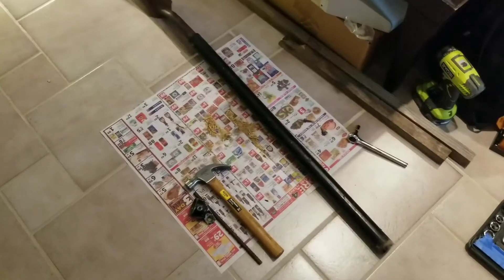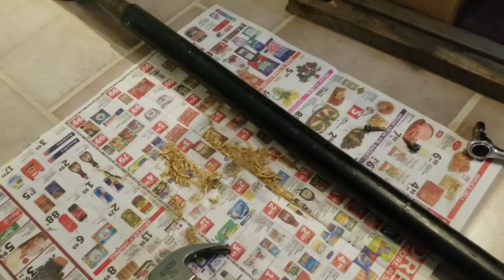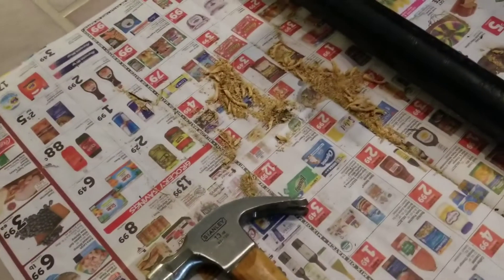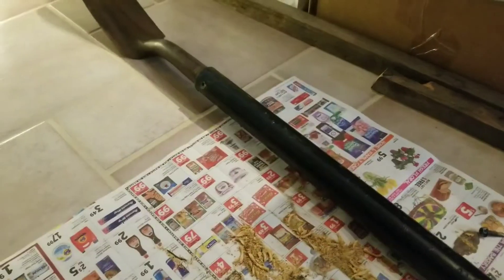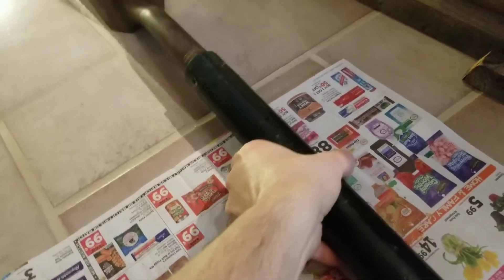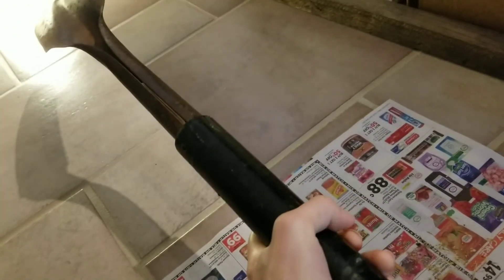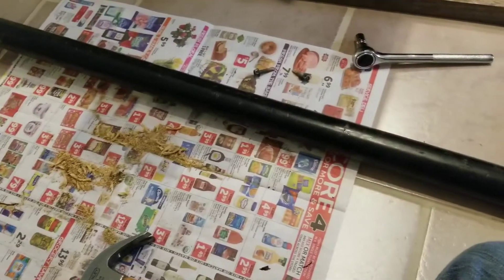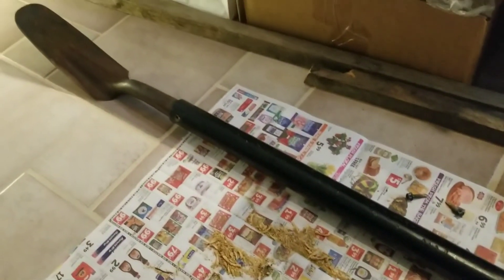I can go ahead and try to explain what happened here. What I ended up doing was I drilled a few more holes out of the plug in the shovel blade, as you can see with the wood chips here. I then tried to use a different sort of pipe to brace against while I tried to chisel that little wooden plug out of the blade. In doing so, I ended up getting my shovel blade stuck in the pipe, and I inadvertently gave it a handle — even though this wasn't the handle I was expecting. I think this is a success. It's not really what I was expecting, but okay.